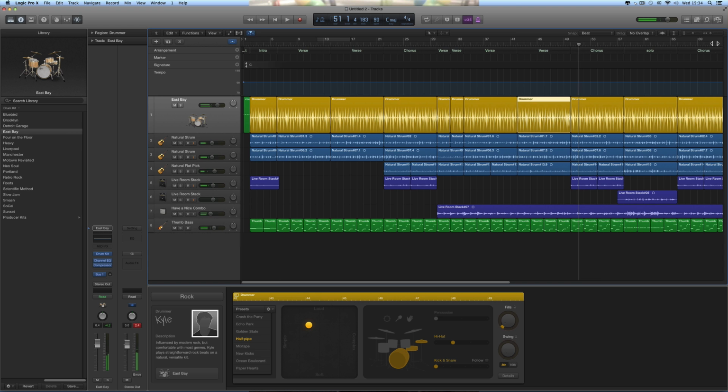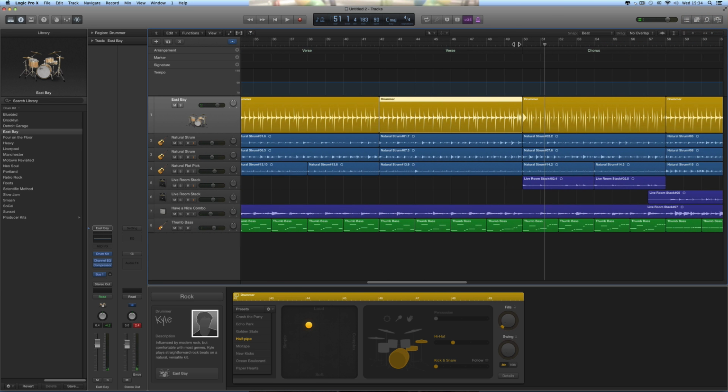Put a little fill at the end of that verse because there wasn't a fill there. Let's just cycle around that and get the right fill.